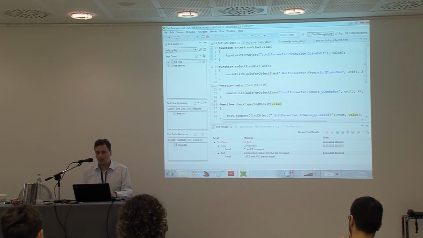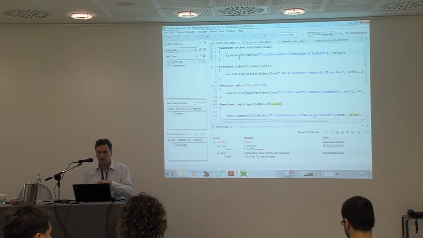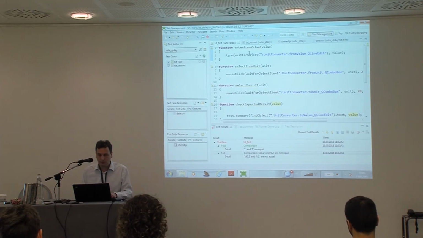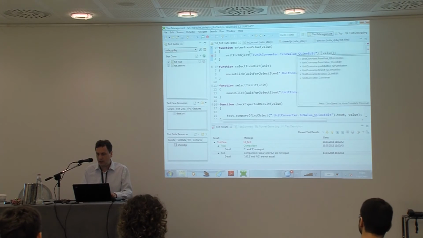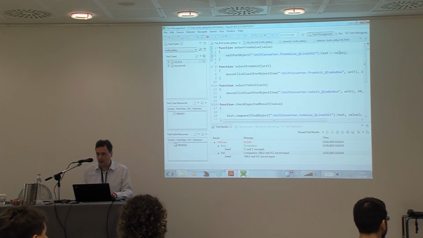And for example, if entering text into a field, maybe you have to delete the text that is in there first. You could do so by double-clicking or by pressing Control X, whatever you like. I will now do this by using another way to change the text, which is saying, I want this input field to have a certain value, no matter what.